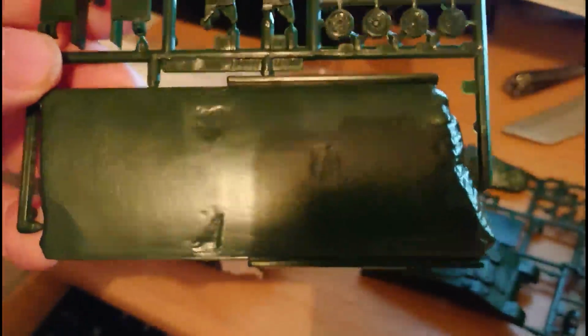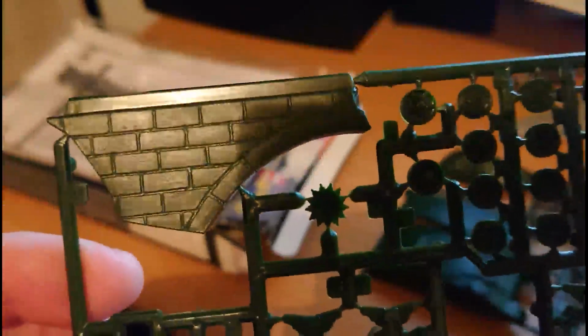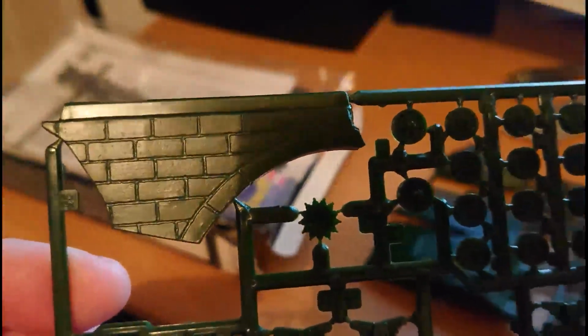You've got the top of the bridge there. You can see actually which PK number this kit is. It's PK 71. I thought it was 71. Can you see on there? PK 71, made in England. Because they're not made in England anymore. They're obviously made in Germany, by Revell Germany. You got the sides of the bridge, and there, even the bricks are nicely rendered, aren't they? I like the look of this.